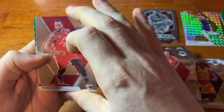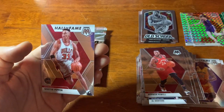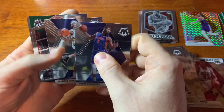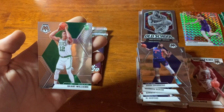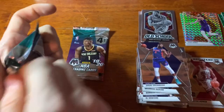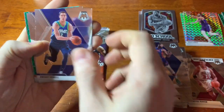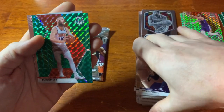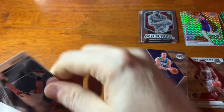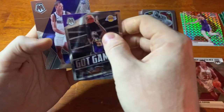More green and a Norman Powell. Al Horford, another green of Norman Powell — sorry the glare is getting me. Scottie Pippen. I haven't pulled an autograph out of any of these, which isn't a big deal because I haven't seen many great autos coming out of here. Andre Drummond, Brandon Ingram, a Got Game of Giannis, and a Grant Williams — I'm a Celtics fan so I like Grant Williams, but he had a pretty notorious three-point attempt streak snapped early in the season, missing like 25 in a row. Dwight Powell, Hamidou Diallo, an old Celtic Aaron Baynes, and an NBA debut of Cam Johnson. Aaron Baynes and his man bun — last pack of blaster three.